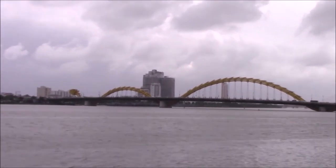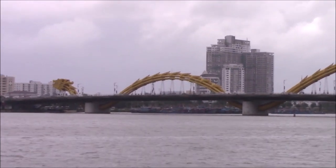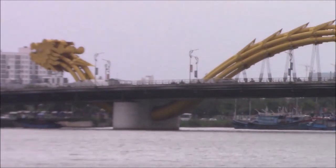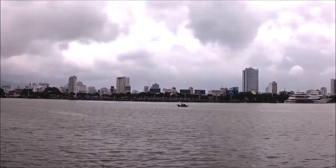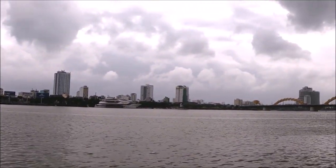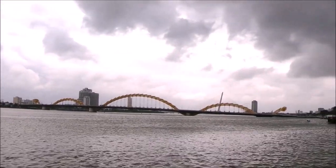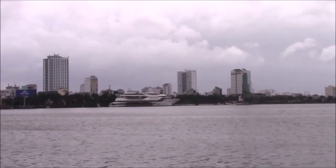Along this wide and long promenade you can walk and see four famous bridges of Da Nang: Thuan Phuoc, Han River, Tran Thi Ly, and of course the Dragon Bridge. A popular time to visit is at night, especially on the weekends, when you can enjoy the lights of the bridges — particularly the Dragon Bridge, which spits fire and water.